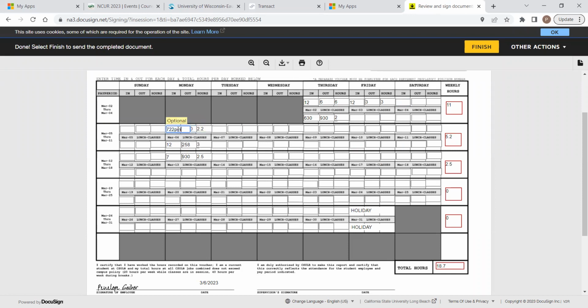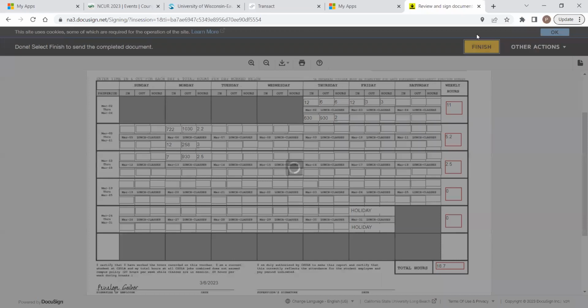Either way, the AM and the PM, you're going to have to report on your Excel sheet. So I'm going to be able to see whether you are working appropriate hours through the Excel sheet, because you're putting AM or PM through there. Okay. So I think this summarizes the timesheet. I'm now going to put finish just so you can see that it's letting me submit my timesheet. And that's basically it for the timesheets.